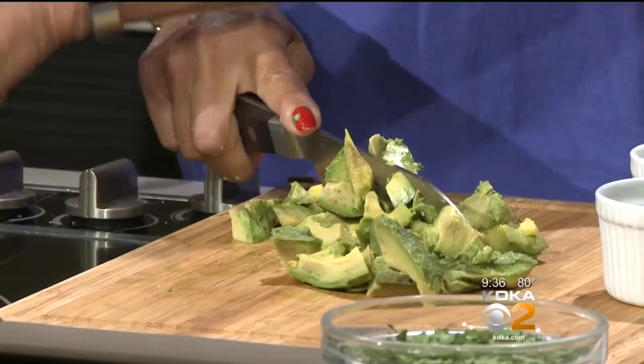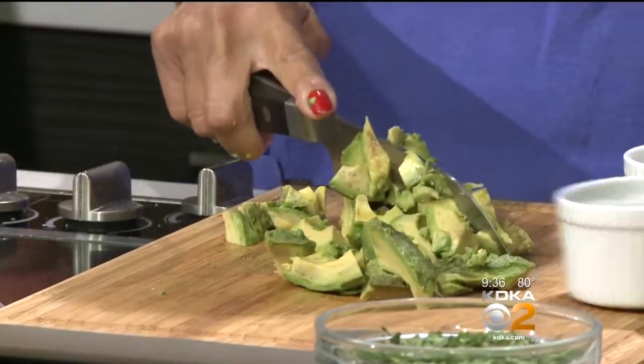You should see the mess I'm making back here. It's not a mess. That's okay. So all I want to do here is a real rough chop to this. Nothing perfect. And why don't you start putting all, not those, but just these.